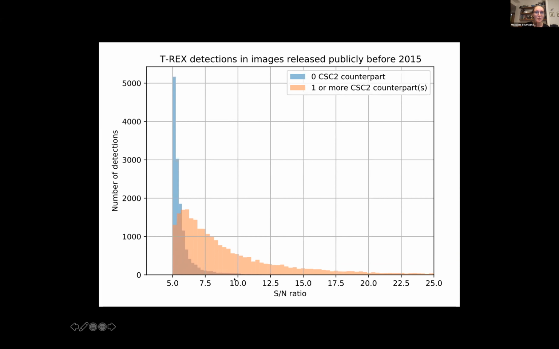However, there are also objects with pretty high signal to noise ratios which were missed. And this is more worrying. The good thing again is that there are very few of these objects, but because we're dealing with so much data, we cannot just go and inspect everything visually.